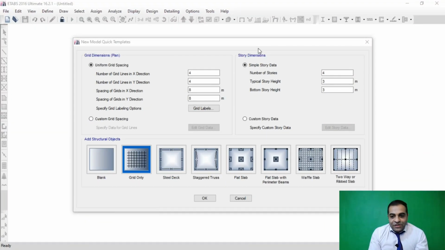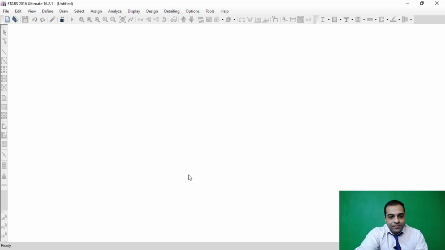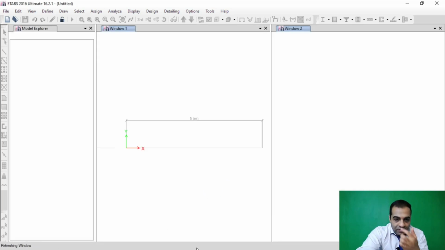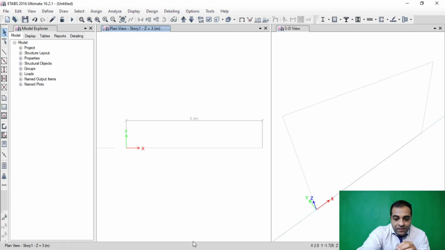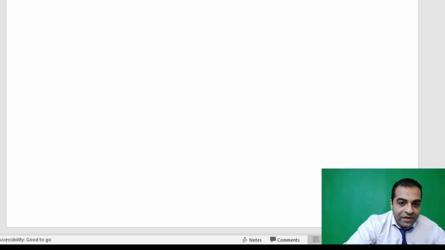Let's check that issue. I just opened ETABS 2016. Here there is a simple model, and a simple model is enough for us. Now, let me model it. One story is enough. The dimension of the column is 70 and the dimension of the beam is 40 here. I'm going to draw that.